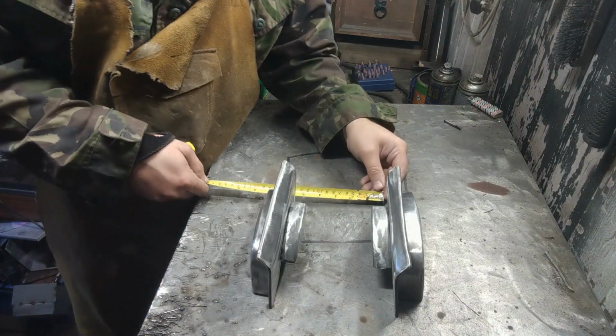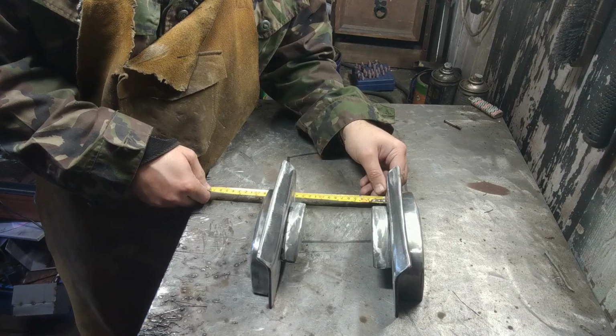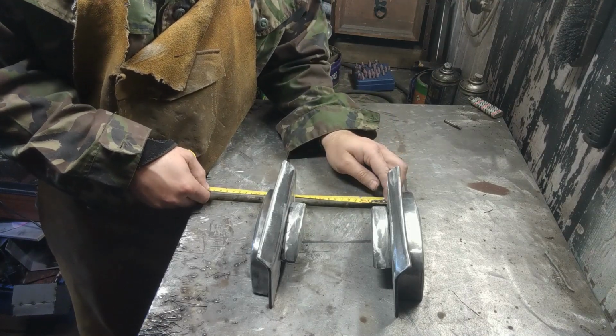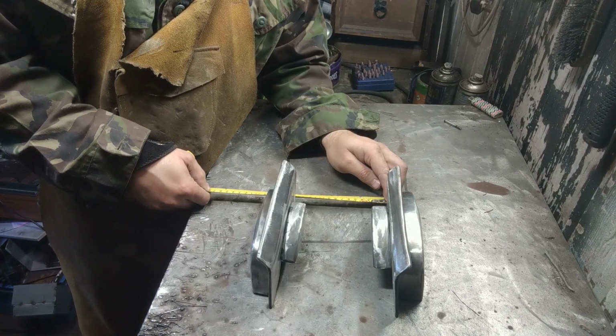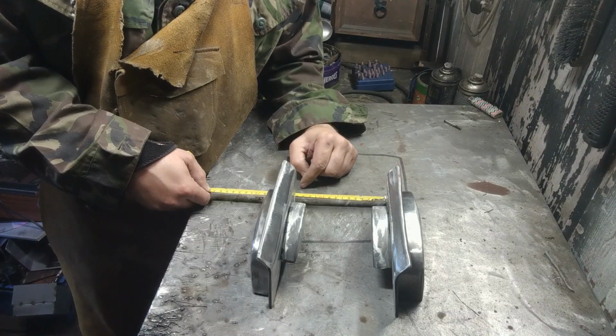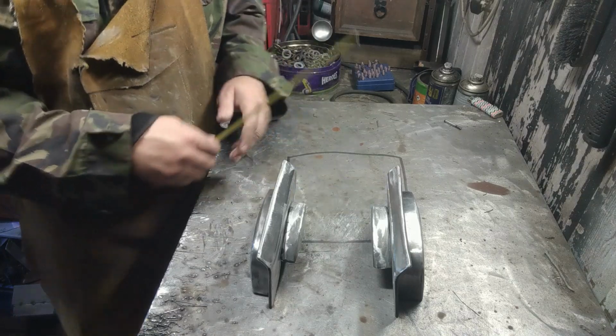Tape measure out. Okay, so it's roughly 5.5 inches. Today we're going to go imperial, just because it works out well on the tape measure. But then I say that, looking at that, that's also dead on 14 centimetres, so we can use either today.